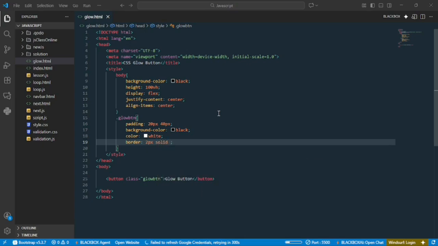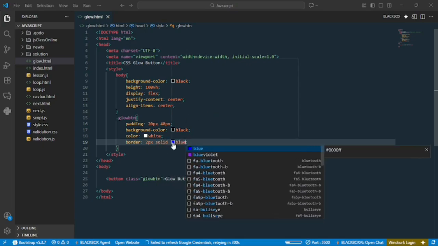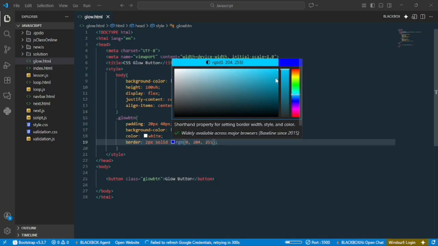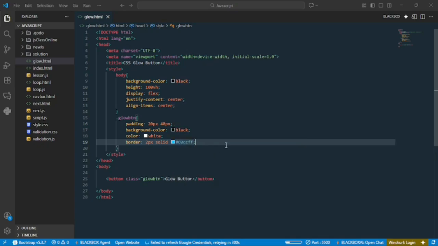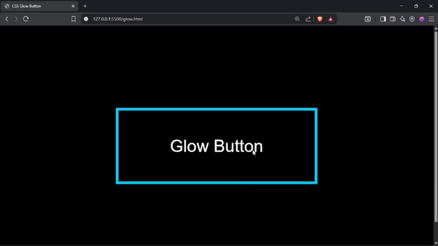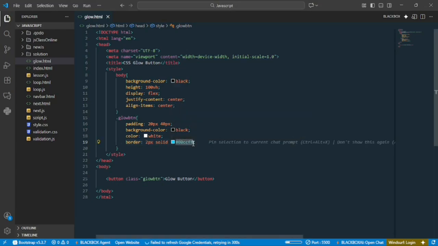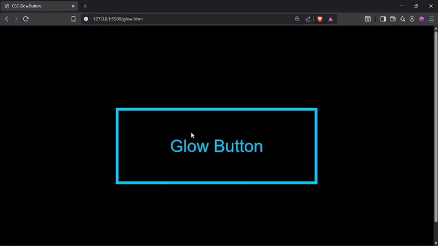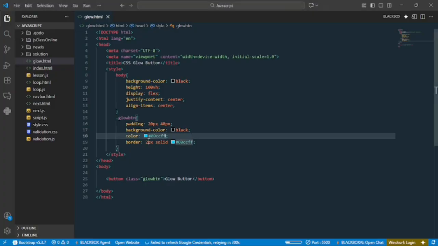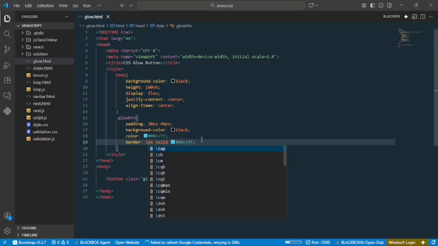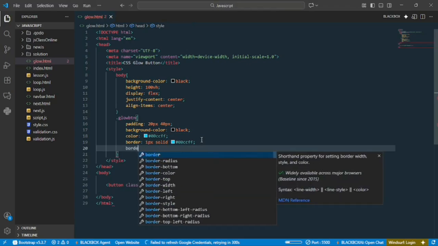Let's use any color of our choice. I can use a blue color, and I can pick any color from this part. Basically we just have something like this. You can also change the color of the text. You might not want it, so let's have something like this. Okay, looks awful.